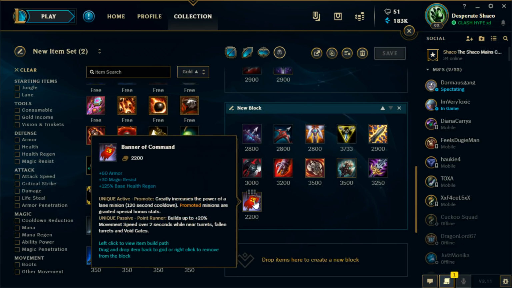Banner of Command. Some people have been calling me out for being a troll and stuff, but I really like Banner of Command. I've played it on last patch where it didn't get changed, but this patch is even stronger. I was playing Malphite yesterday against Ornn, and Ornn rushed Banner of Command, and it literally took me 1 minute to kill the bannered minion. 1 minute. That's how long it took me to kill it. Now imagine buying this on Shaco.